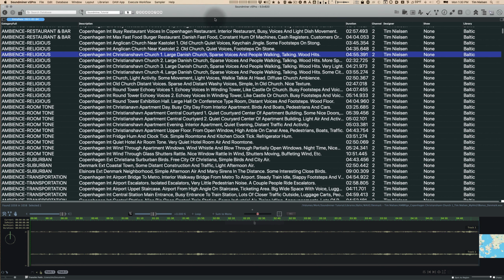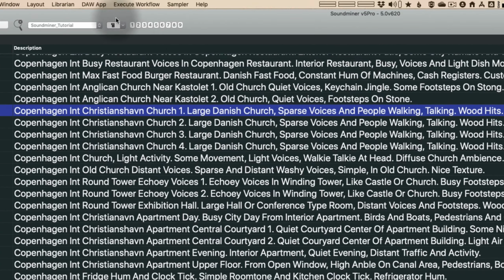to redo this every time I launch Soundminer. Now it will remember this view between launches and relaunches, but if I were to change something, I don't have a way to get back to it. So this is something we call layouts, and it's very easy to store layouts in Soundminer. You have 9 layouts that you can store. Think of this as like templates to what you're viewing.